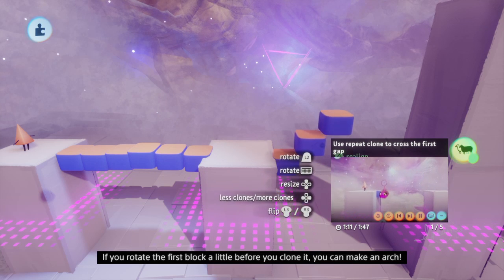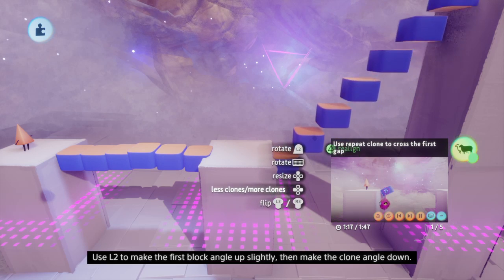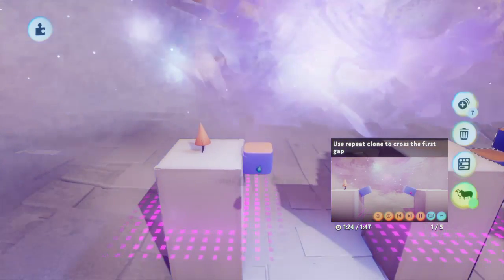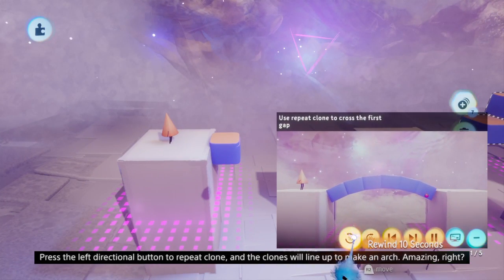If you rotate the first block a little before you clone it, you can make an arch. Use L2 to make the first block angle up slightly, then make the clone angle down. Press the left directional button to repeat clone, and the clones will line up.